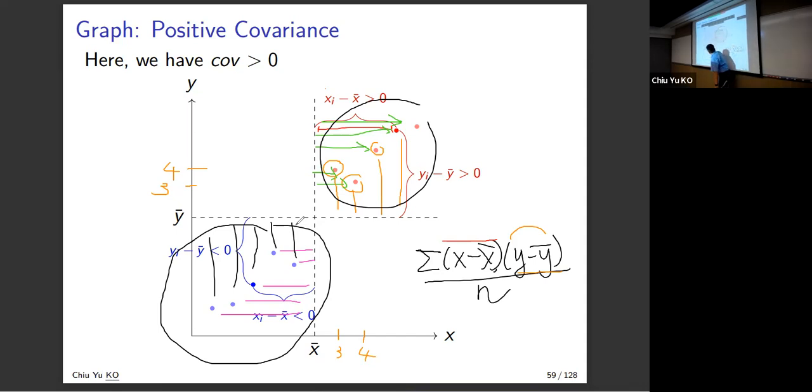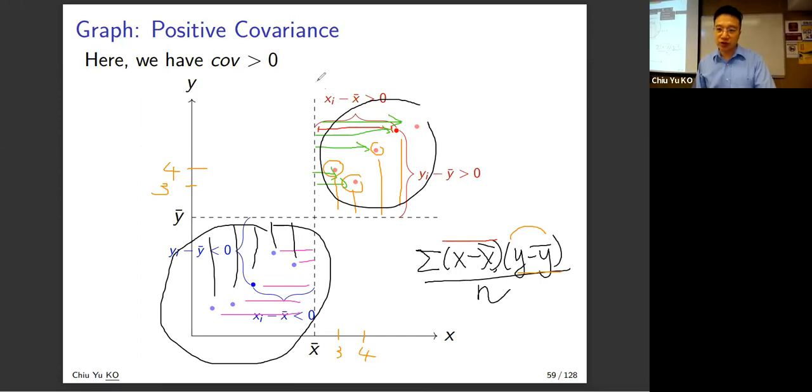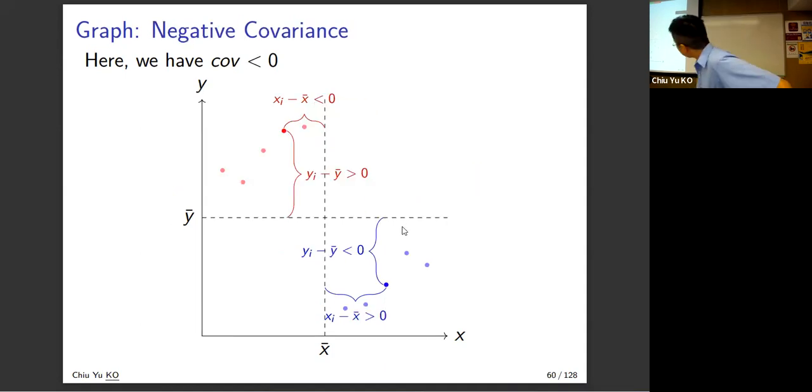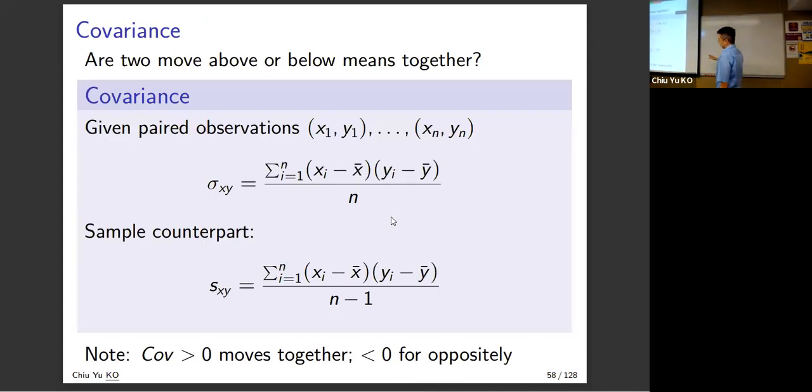And here on the left-hand side, below the Y bar, right? So these two are negative. If you're on this side, one of them is negative, so that's negative. Okay, so you add them all up. If the covariance is positive, then it means they are more likely to be positively related, right? Negative is like this. Okay, this is the graphic. I hope it's clear. So that's what I meant, right?